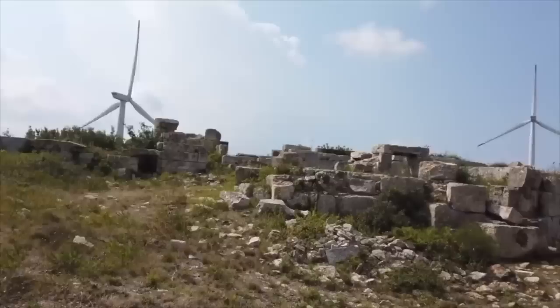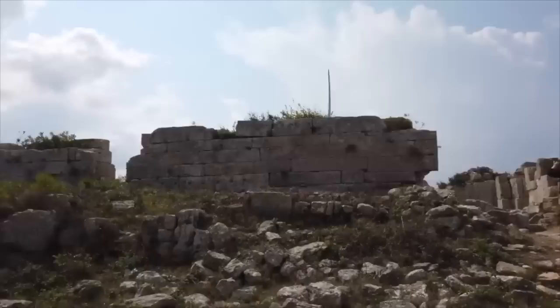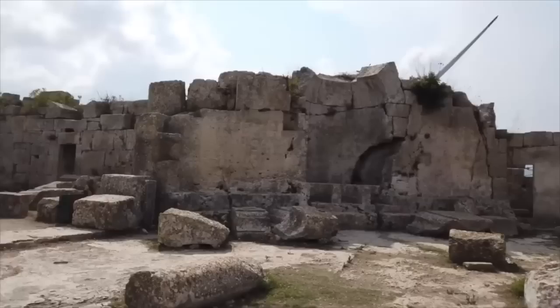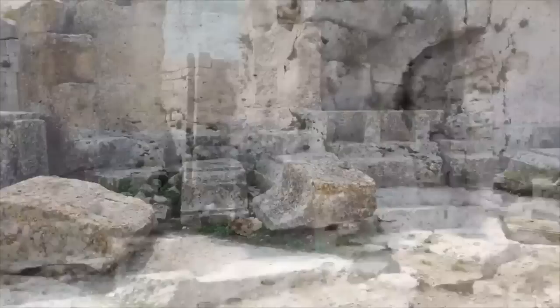Hi, this is Brian Forster, and today we're exploring a site in Turkey called San Simeon, which was a monastery and place of religious practice and pilgrimage from about 550 AD into the 1200s. Now, unfortunately, there are lots of these giant turbines located in the same location, but what we're going to see is that this was clearly originally a megalithic site, and then likely there was a series of cataclysms that struck it, like at other locations that we find in Egypt and Peru, for example, and then it was repaired during the Christian time period.